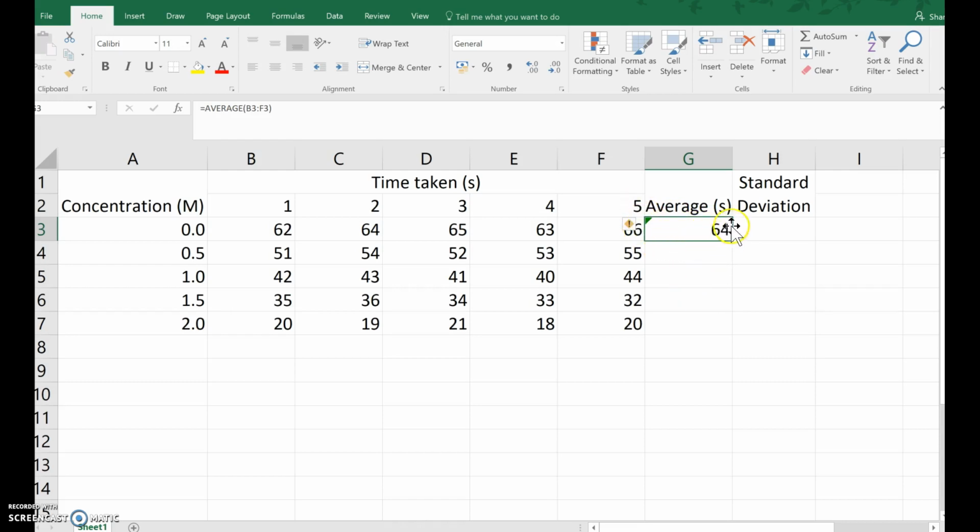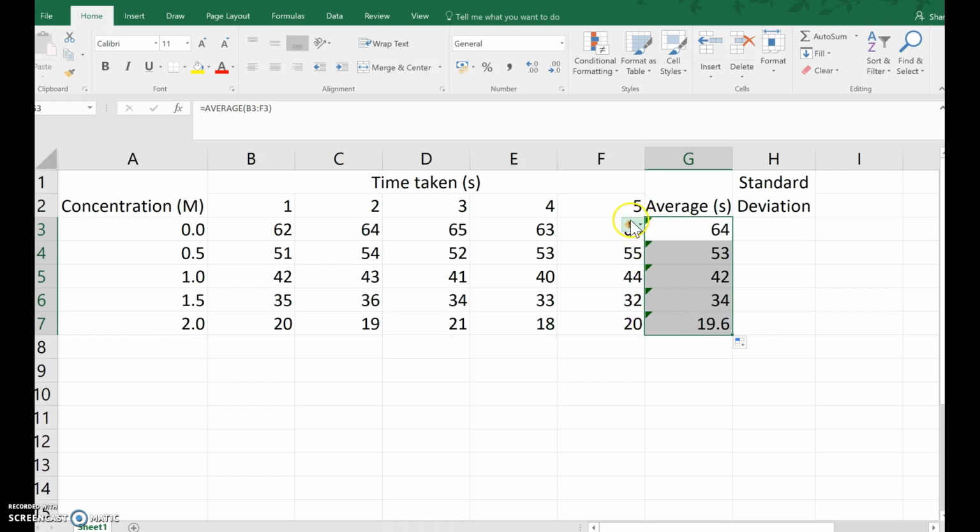Now you can see in this green box at the bottom right hand corner there's a little square. If you grab hold of that square, you can see my cursor goes from being a white cross to being a black cross. If I grab hold of that and I drag the green box down, what that's going to do is it's going to put the formula into every single one of those cells.